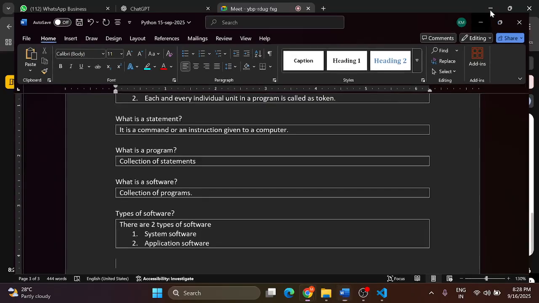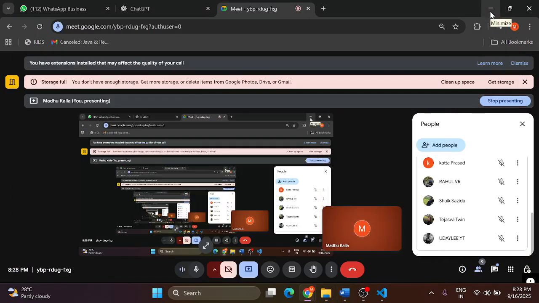So printer is an electronic device, computer is an electronic device. Between these two devices, if you want to provide interaction, you have to install some software. That software is called a driver software. Understand? Those driver softwares are also called as what? System softwares. So system softwares are used to run the systems or run the electronic devices, and also system softwares provide an interaction between two devices. Example, drivers.